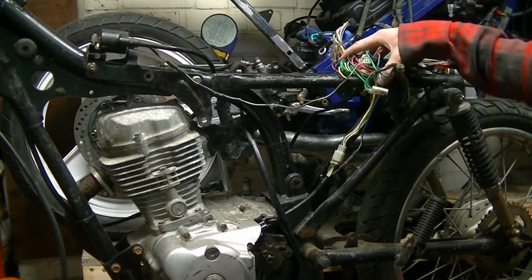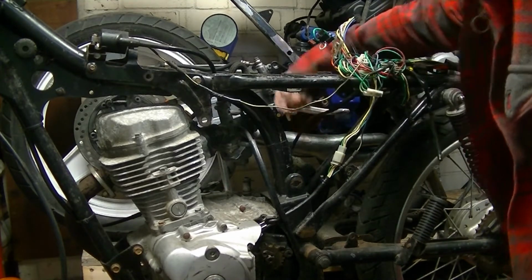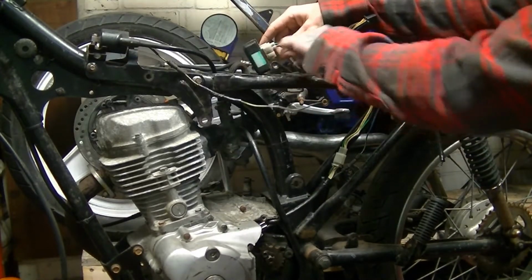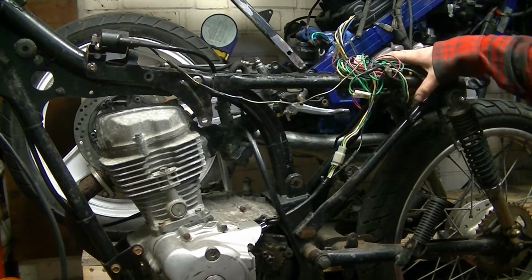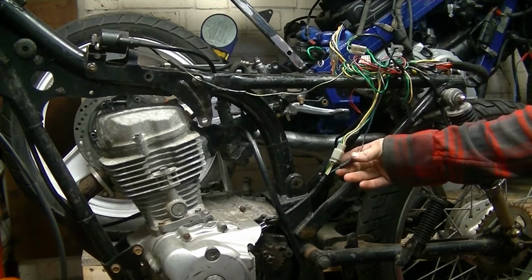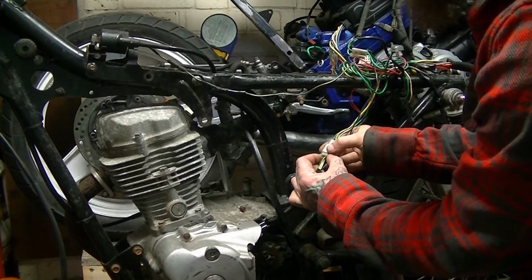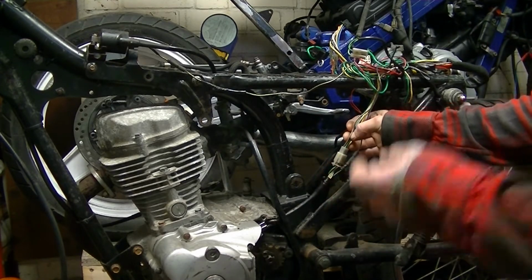Now I found out that that was only supposed to have the one. Where's the CDI? It is only supposed to have that 4-pin wire going into the CDI. It doesn't have this 2-pin, so that's pretty good. So everything's kind of loosely cable tied out of the way here. But what I did was I disconnected on here. We've got a green and red.